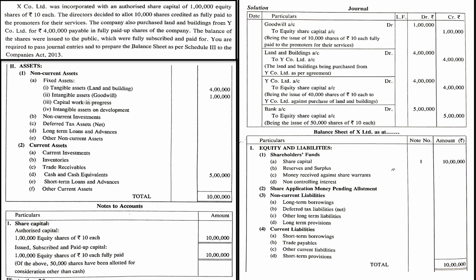So this is how you have to prepare a balance sheet of the company when the question specifically demands a balance sheet, and try to familiarize all the terms in this balance sheet. Even though it is very difficult to remember these terms since they are not related to the question, try to remember and write down almost all the items at least. So this is how you have to prepare a balance sheet after passing the necessary journal entries.